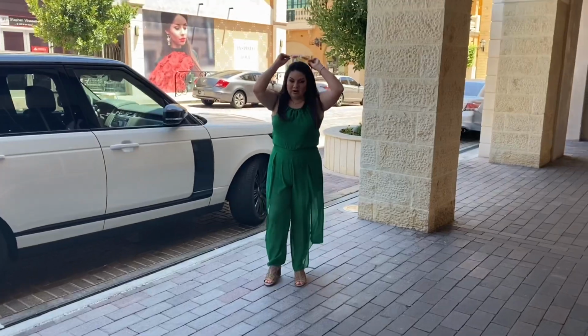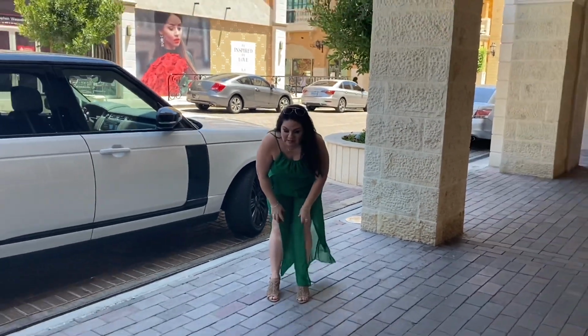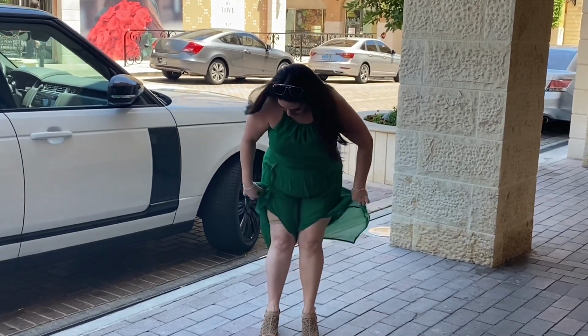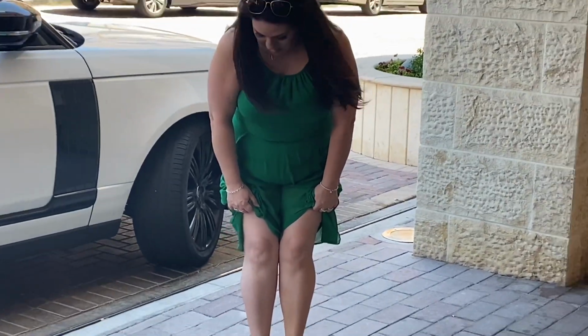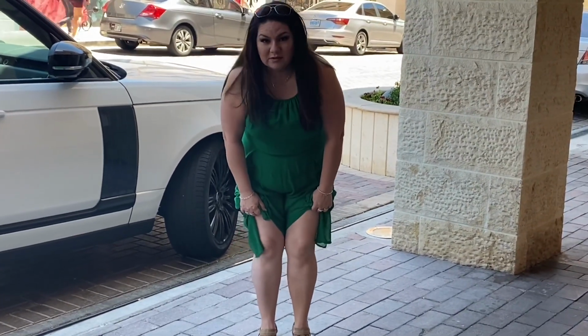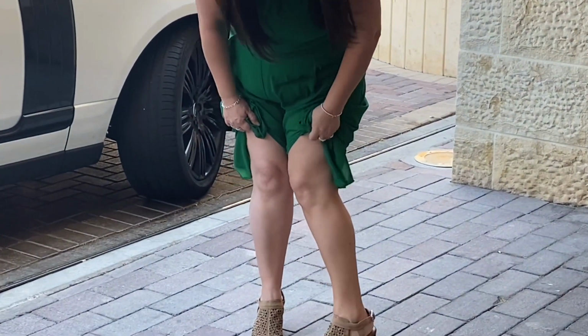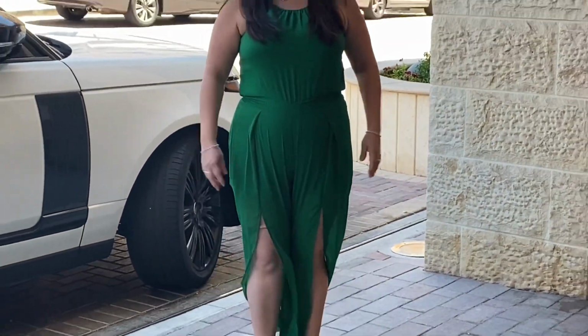Okay guys, so we are at Tivoli Village here in Las Vegas in Summerlin, and we're gonna look at the light, see if you see a difference. So can you tell, honey, which one is tan, which one is not? The one on the left, your left leg is what's tan. Yep. Okay guys, so you can see it looks a little splotchy, but it doesn't look bad. It still makes my leg look like it's toned.